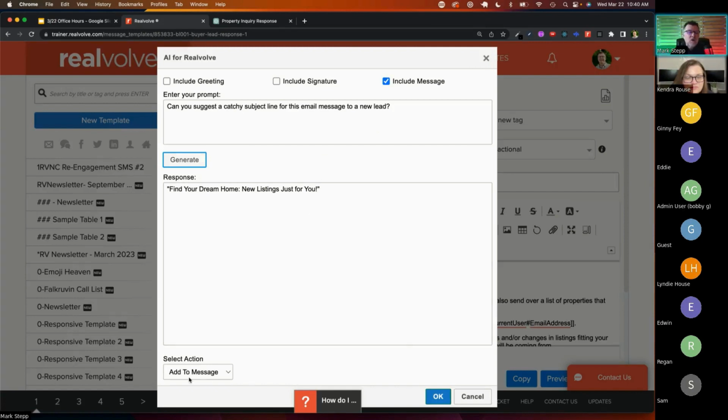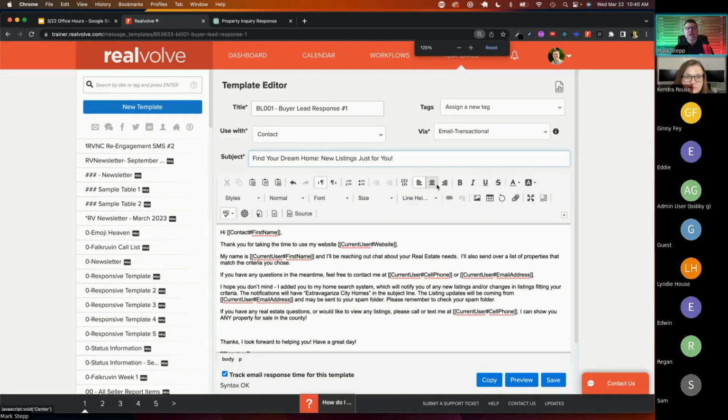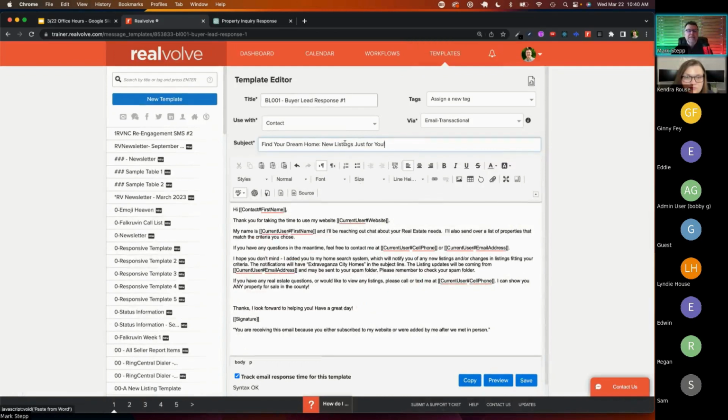In this case, I don't want to do either adding the message or replacing the message. What I would want to do in this particular case is just highlight the message, hit cancel, come up here and paste it in. My plan is to add an option to put it in as a subject. It's not there yet, but just to let you know that in some cases like this, you don't want to just paste it into the message area. You'll use it within other areas. So something to think about.